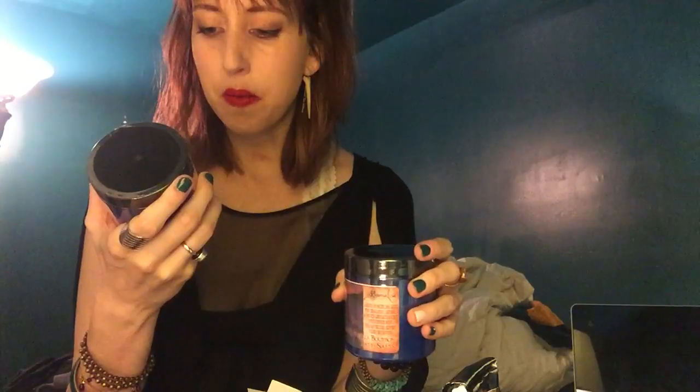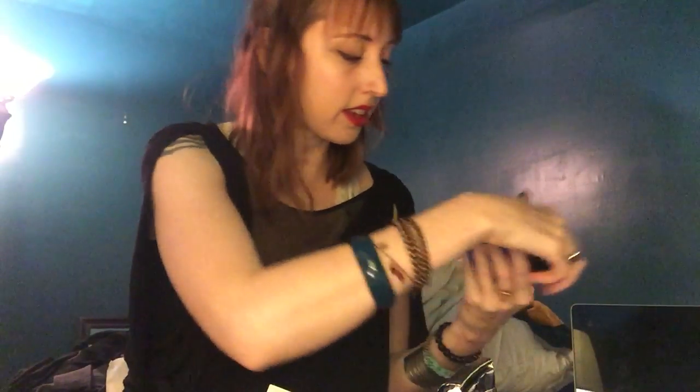Okay, so bath salts. The bath salts come in these lovely containers. I got 2. I got lavender vanilla bourbon and Mabon, I don't know how to say it. M-A-B-O-N. Mabon, it could be. Let's see what this is like.